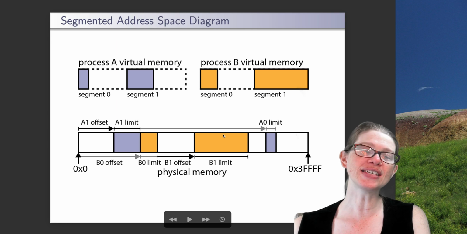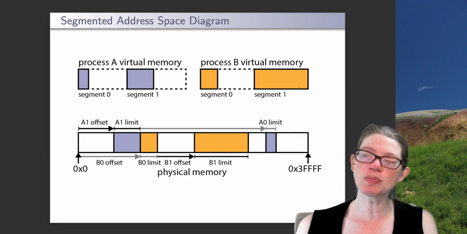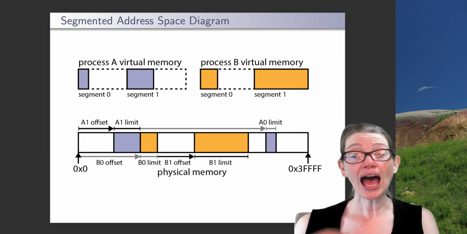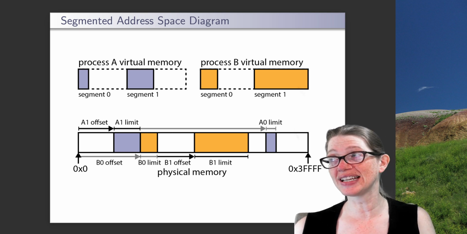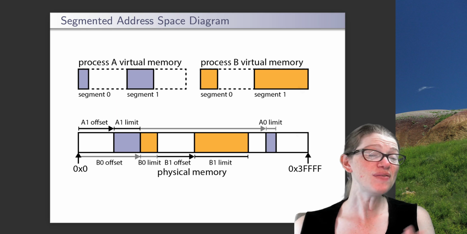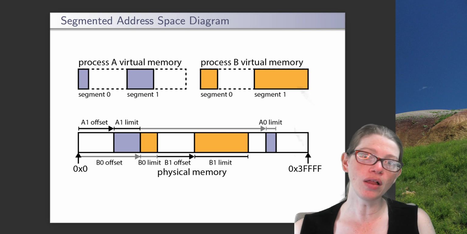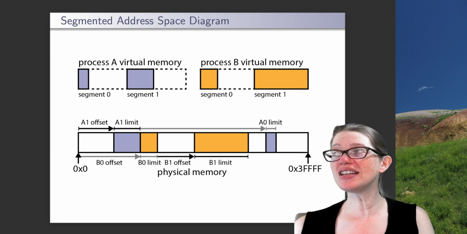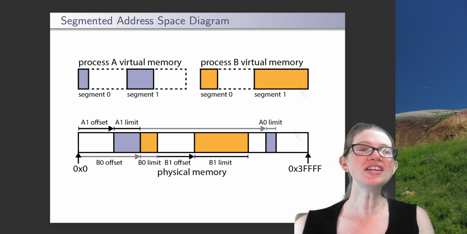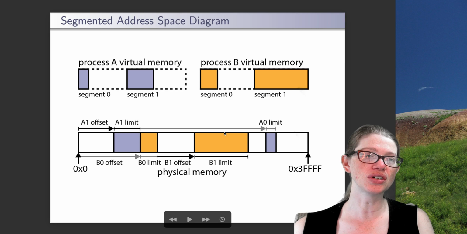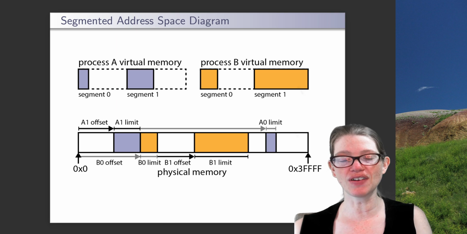So for each segment, I need an offset and a limit. Now you might be like, well, that's taking up some extra space. Yes, it does take a little extra space. However, here's the thing. How many segments does an address space realistically have? Does it have 5 or 6? Even if it has 5 or 6, that means you're storing per process 12 integers. And if you've got 32 gigs of RAM or 64 gigs of RAM or 128 gigs of RAM, do you honestly care if each process is storing 12 extra integers? You don't. So in terms of how much extra space we need, it's still very, very efficient.